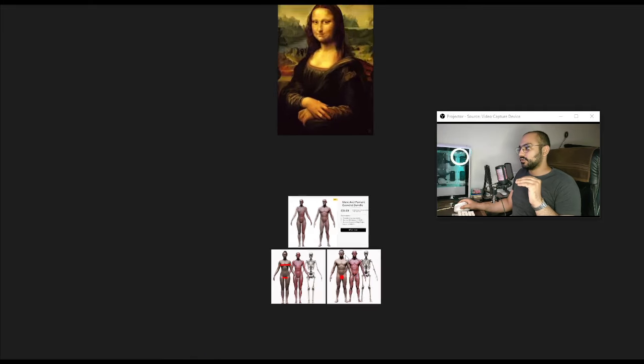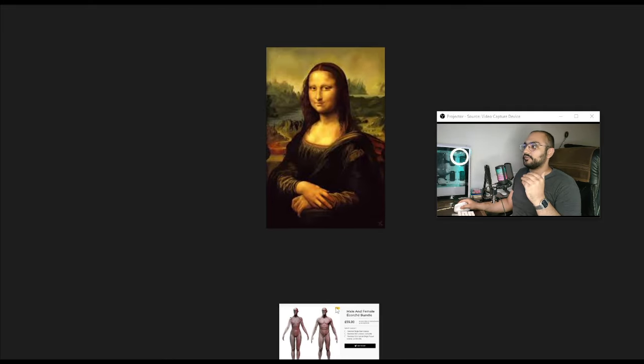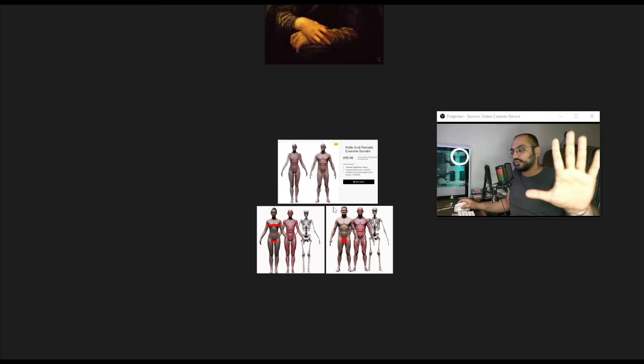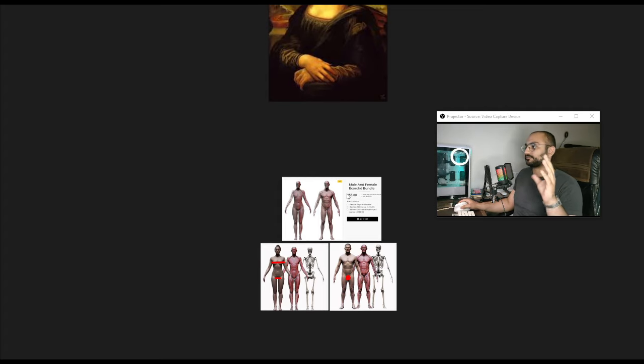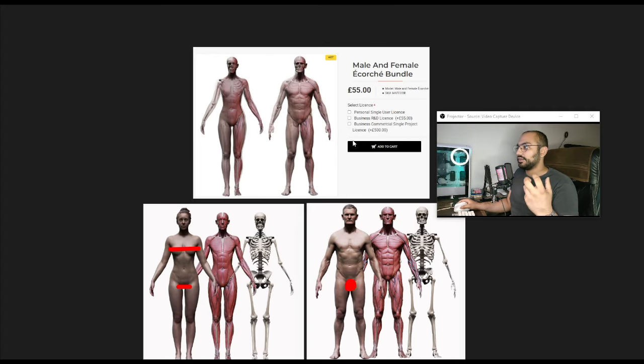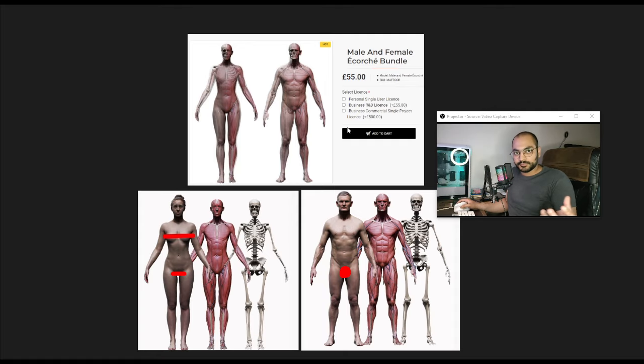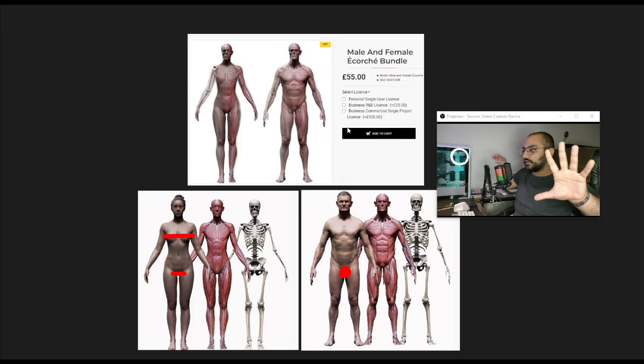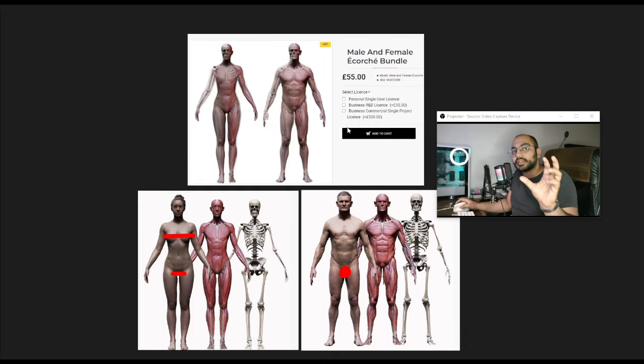What I want to cover next, bro, is the best kind of references that you can get. I will give you some free options as well, but this is just examples. The best reference is a 3D reference. A 3D reference is something that you can load in your viewport. You can literally split your screen, have your reference on one side, sculpt on the other side, and rotate the reference any way that you like. That is the best reference.